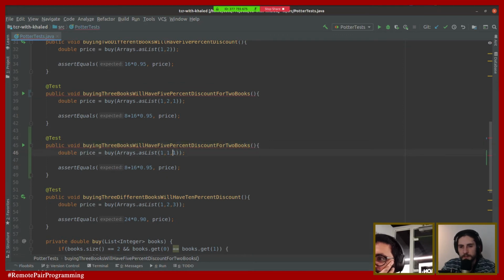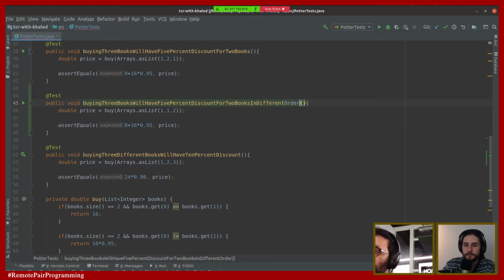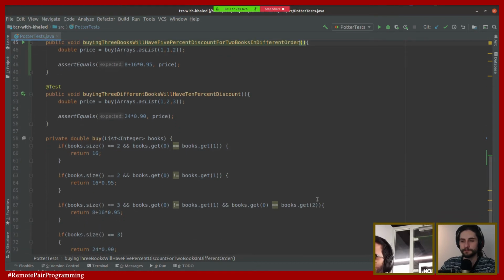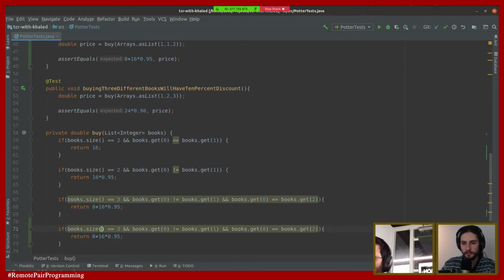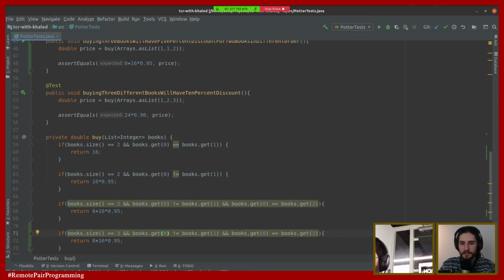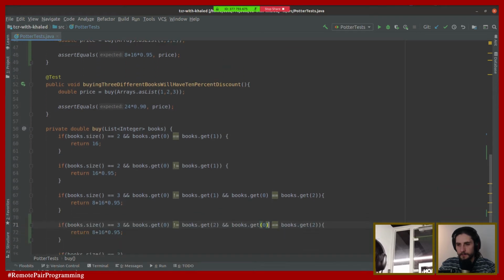So let's do this, in a different order. If I do this now, my solution would be almost the same, but I just need to fiddle with the getters and setters here. So it's not get 0 equals, it should be different than 1. It's 0 different than 2, I think, and 0 is equal to 1, I think. Exactly. Yeah.